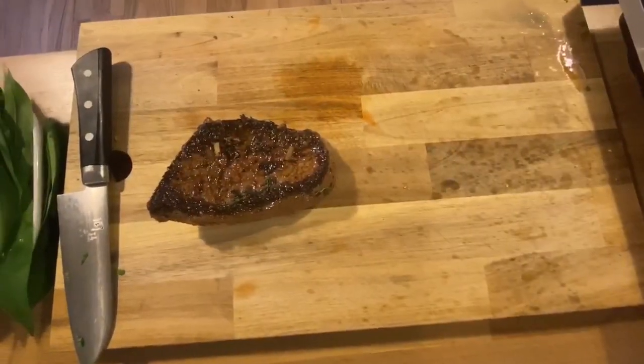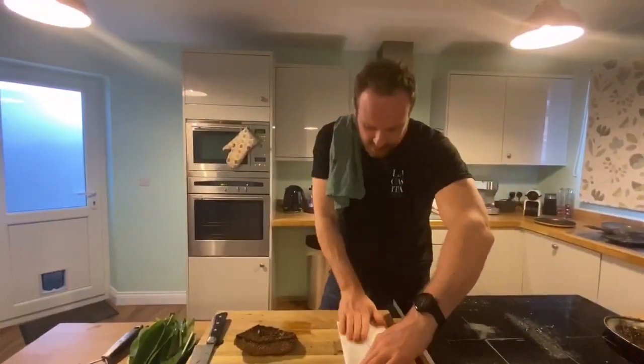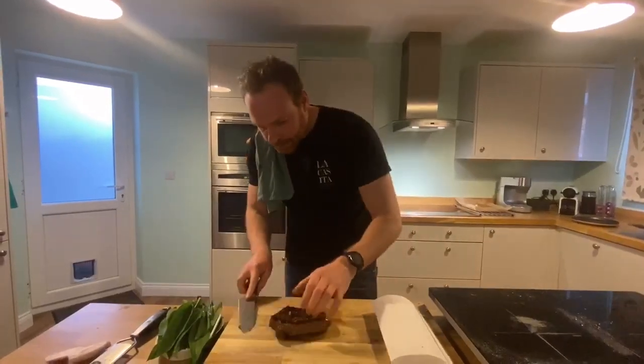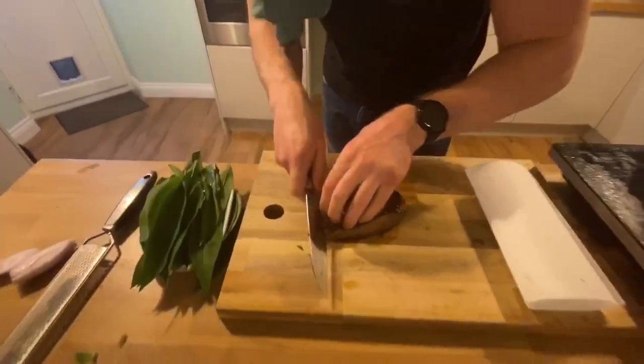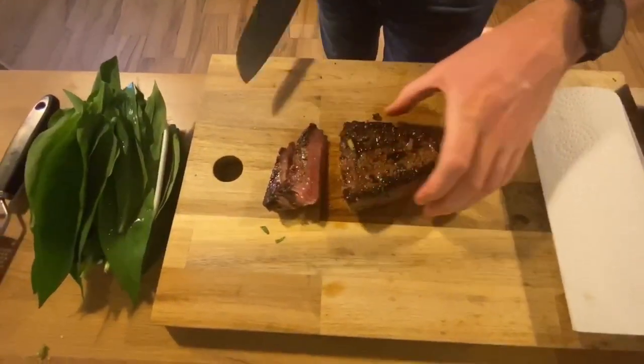So we're just going to give it the last 20 seconds to rest. It's quite important to let it rest. Like I say, you give it almost as long as you cook it to rest and let the juices come back into it. And then we're just going to slice with a nice sharp knife on a bit of an angle. So you see it's nice and pink.